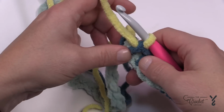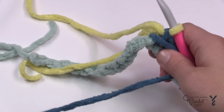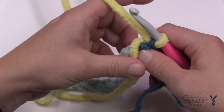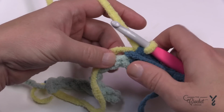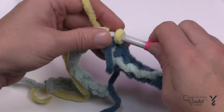So make sure that this yarn strand, the blue one, is out of the way and in front, and put the straggler of the yellow down on top of the line so you can start progressing and doing the next 7 of that color. And on the 7th one we're going to change again.